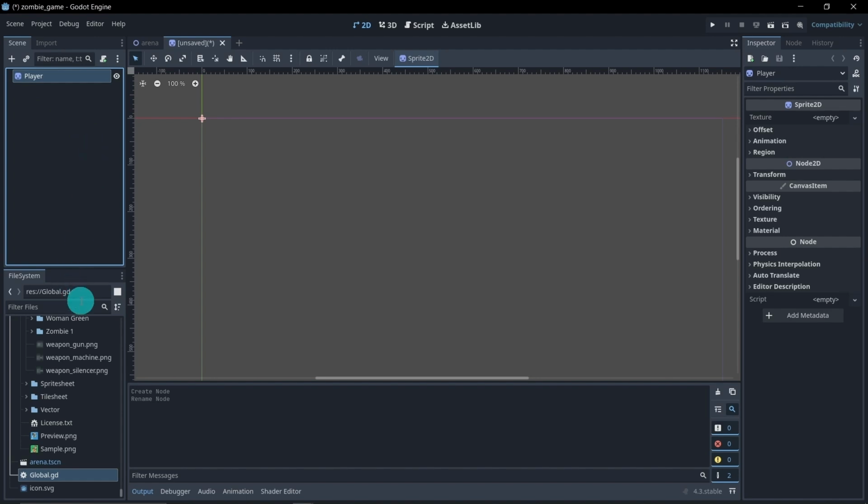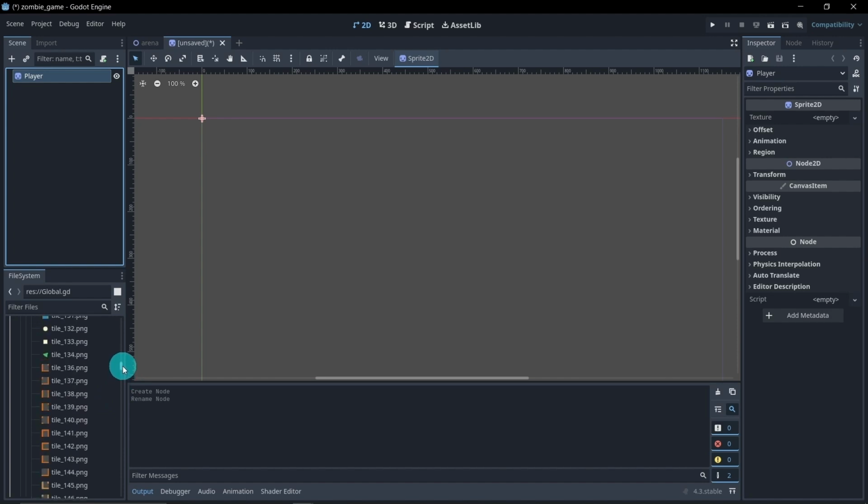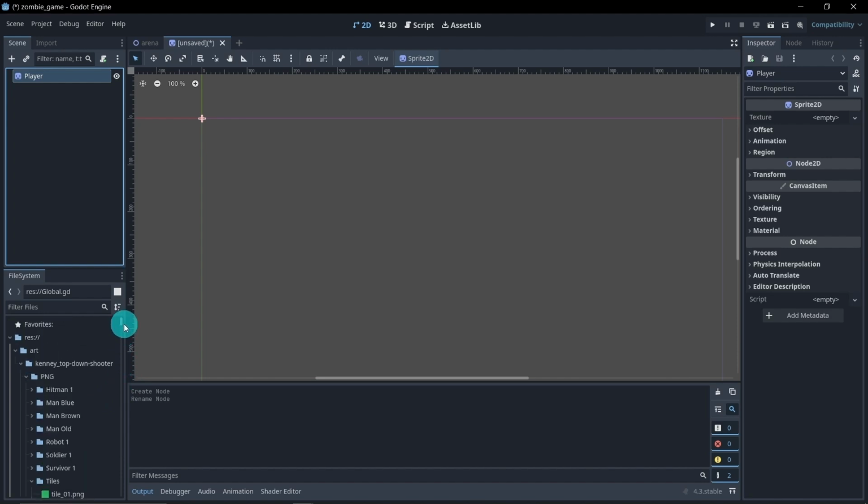Awesome. All right, let's go ahead and find the player we want to use. And I think we got a pretty good selection up here a little bit. Let's get to where we want it. Let's see if I can find it. I don't think it's going to be in this one, that's the tiles.